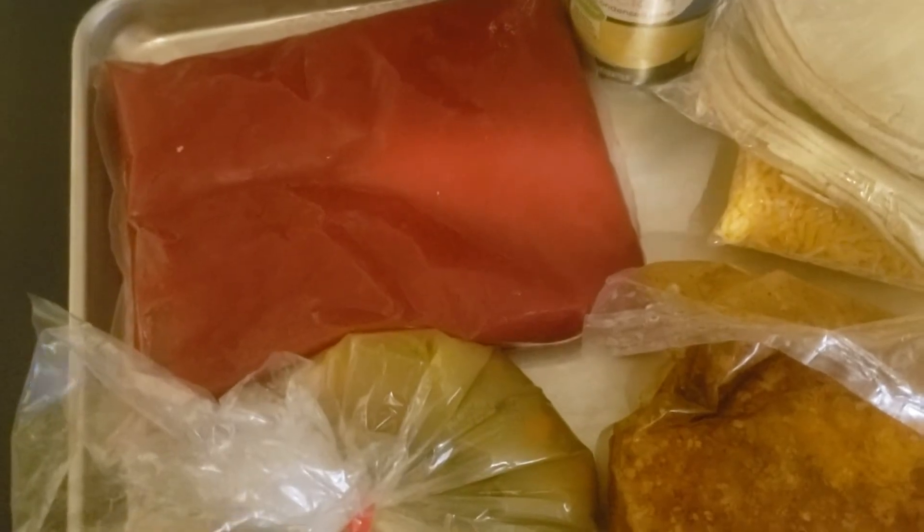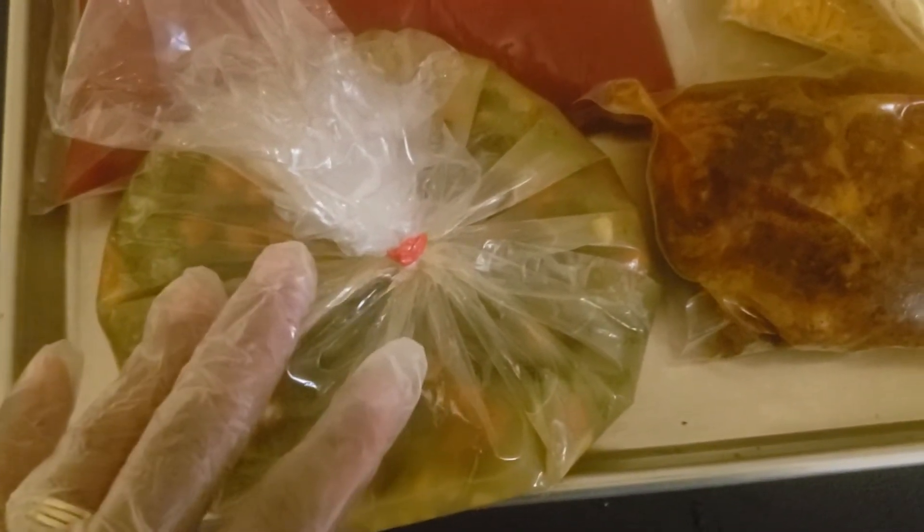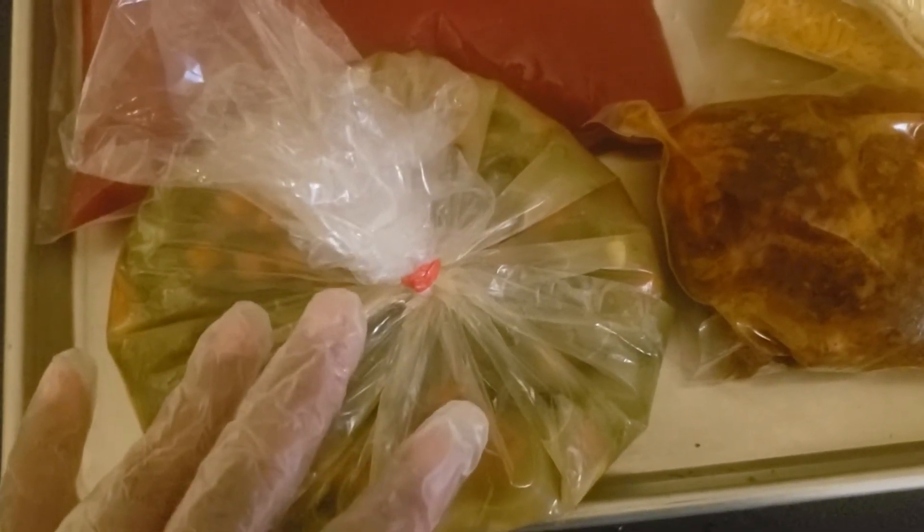So I have my starch, which is going to be the corn tortillas; my meat, which is going to be the chicken breast — and this is already cooked; and then I have my vegetables in here, which is the mixed vegetables and extra corn. I also have my red beans in here. Now keep in mind all of this is actually dehydrated, which really works well because I can make food and I don't have to have it in my freezer — it can be right in storage. So this is around three fourths of a cup of mixed vegetables and around half a cup of red beans.